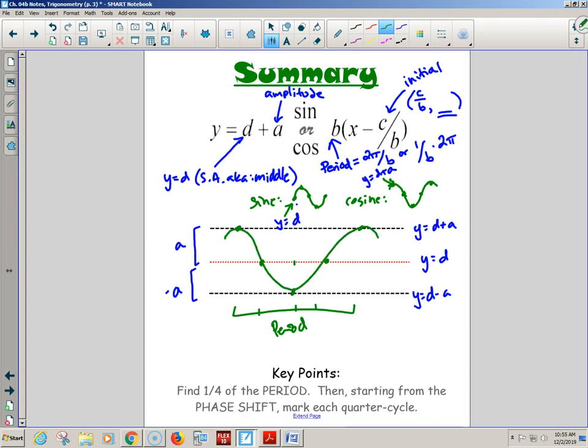But we use that period to know, okay, where do we start? We start at that C over B. And then we go ahead and do C over B plus my period, whatever that is. And I do that portioning into halves and fourths. So that's what this down here is talking about, to find those key points and make that proper. You have to take that initial point, add that period, and then cut into fourths, whatever those portions are.